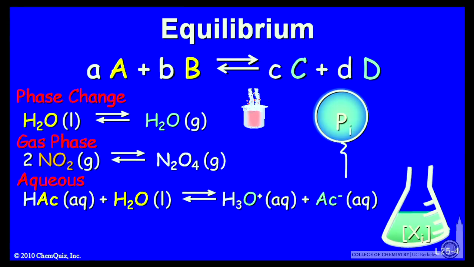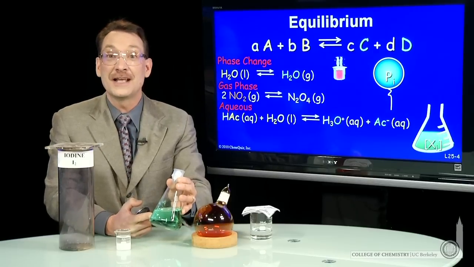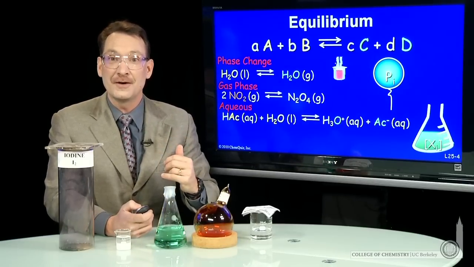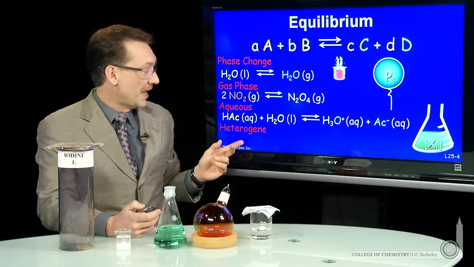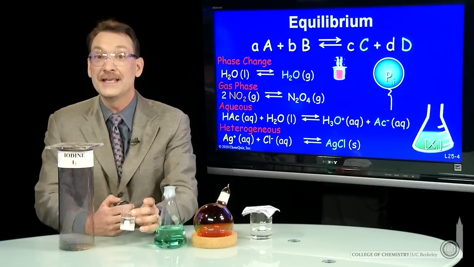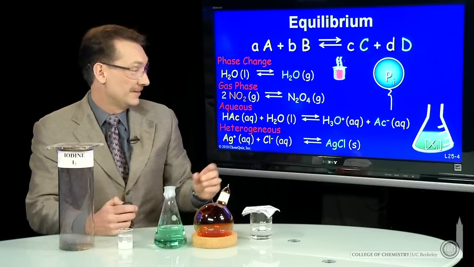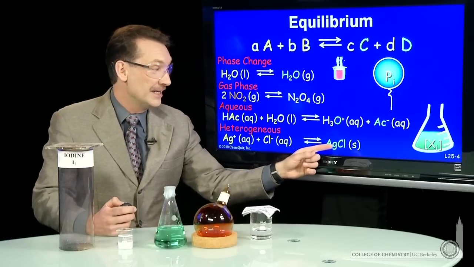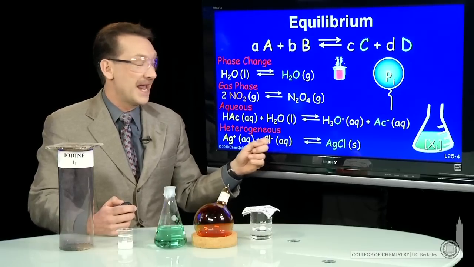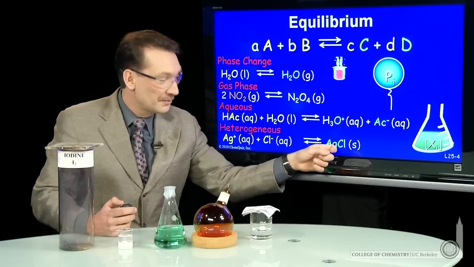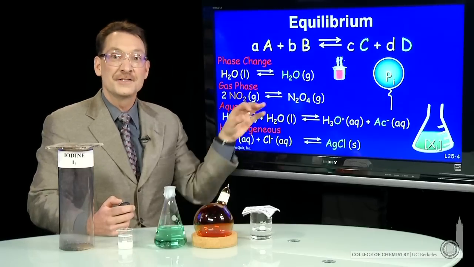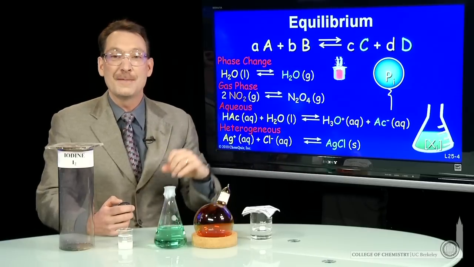Here's an aqueous ionic reaction. This color intensity won't change, because as the forward and reverse reactions occur, they balance each other out. You could also have heterogeneous equilibrium, a solid in equilibrium with its aqueous ions. Silver chloride in equilibrium with solid silver chloride, the ions in aqueous solution, in equilibrium with a solid. So as a little dissolves, a little of the ions precipitate, and that dynamic equilibrium exists.